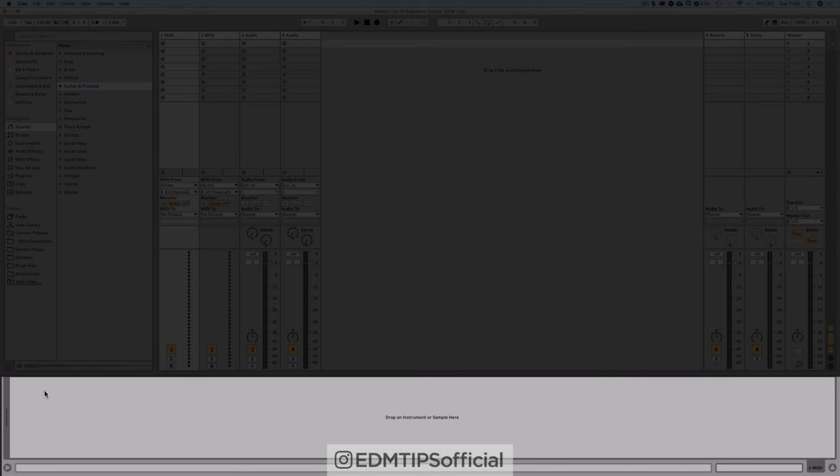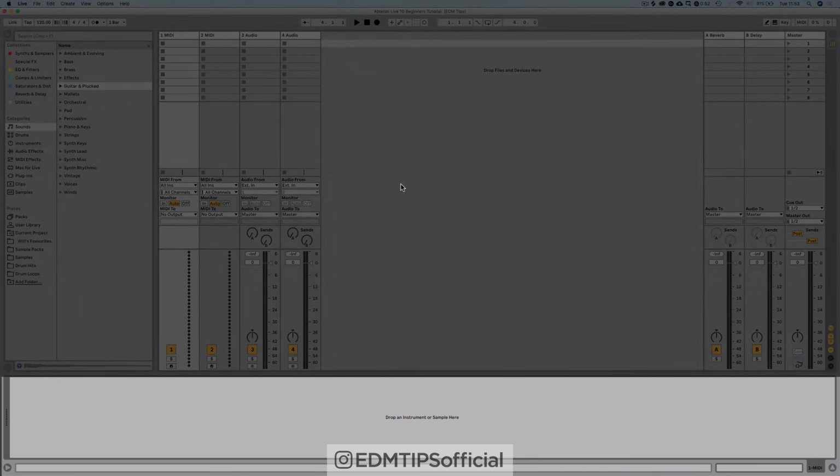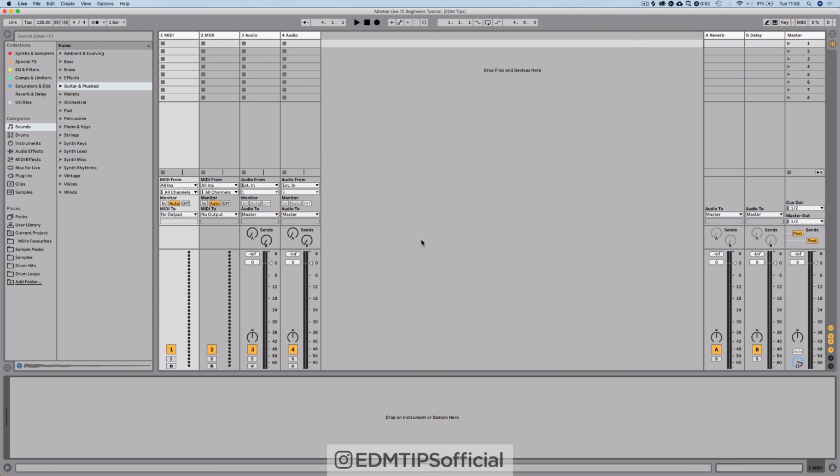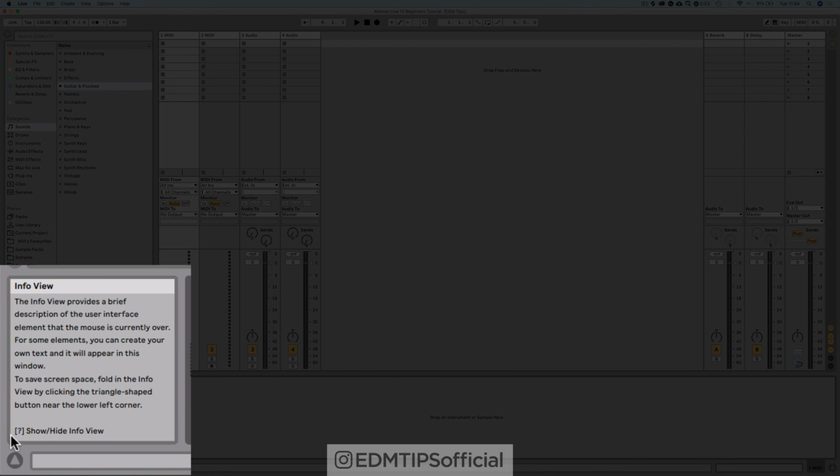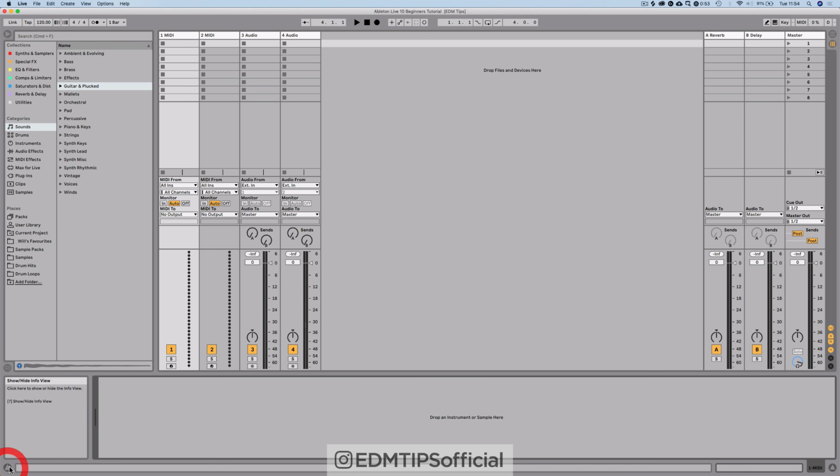And then this bar at the bottom here can be two things. It can show which instruments and effects you've got loaded in, and it's also where you can edit in your piano roll editor, which again we are going to go into very soon. Now, if you are just starting up Ableton for the first time, you've also got this little button here that's really useful. This is the tooltip thing. So if you click that button here and you roll over anything, it's going to give you a little bit of information about what it does, and that really helps if you're just starting out and you're trying to get your bearings on what these things are.